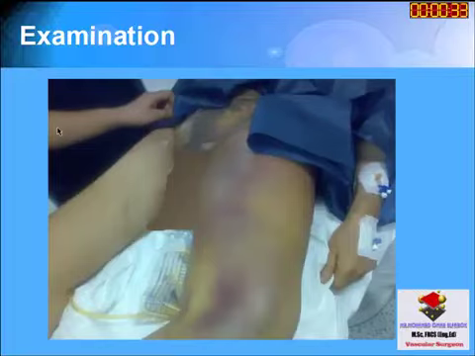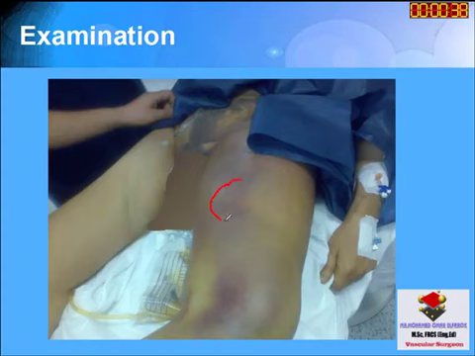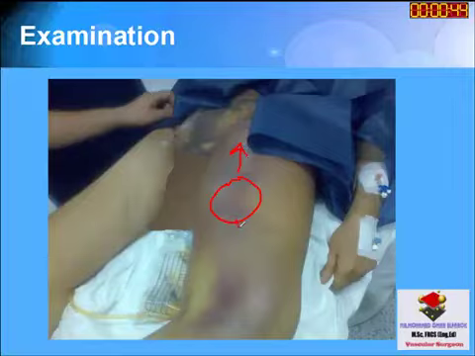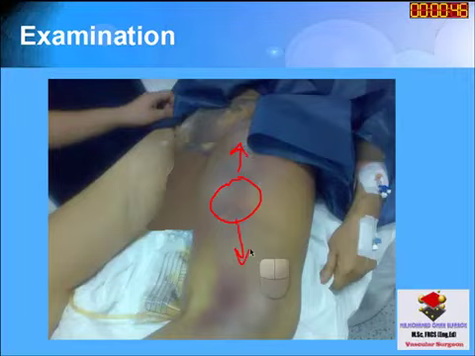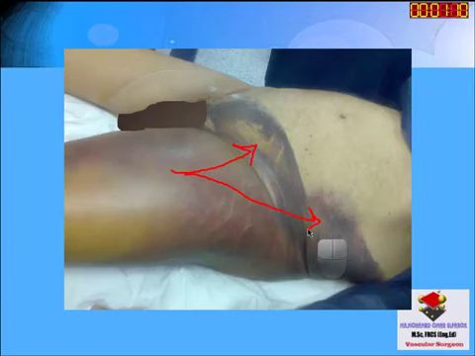On examination, we have found that there is a hematoma on the left thigh, and you can see the left thigh was pulsating around that area, and hematoma extended hour by hour in the upper thigh and the lower thigh. Initially, diagnosis of fracture femur was made, but on normal plain X-ray, this diagnosis has been excluded. Patient continued to complain of a severe pain, and the hematoma continued to enlarge, and it has reached after 6 hours into the left side of the groin and also extend into the left flank.